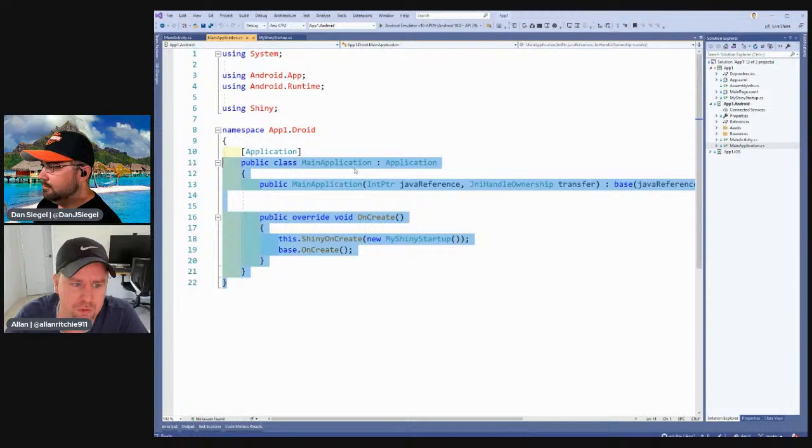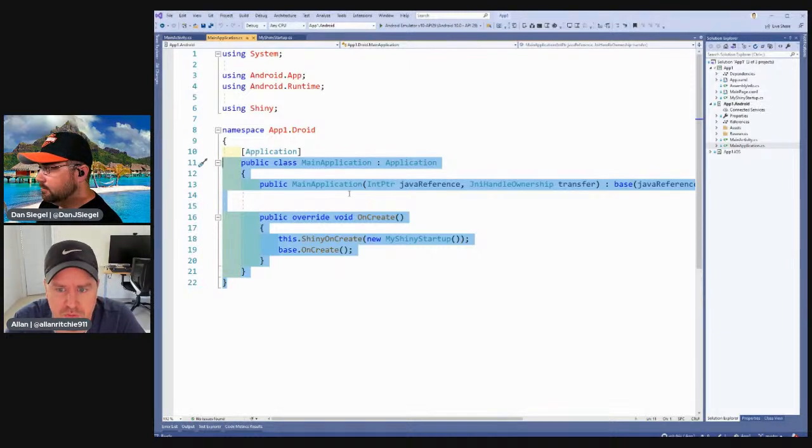But this was something that wasn't done in Forms or even like Prism, because you guys hook off of Xamarin Forms as well, right? So yeah, a lot of people didn't understand. Yeah, I mean, personally, I always just added the application even with Essentials, because you can hook Essentials off the application, and it's a little bit better, I think, than doing it off main activity. Well, it's necessary, and a lot of people don't understand that.